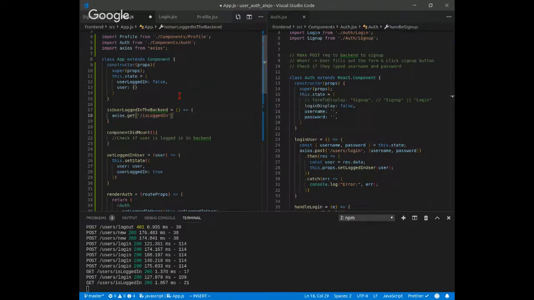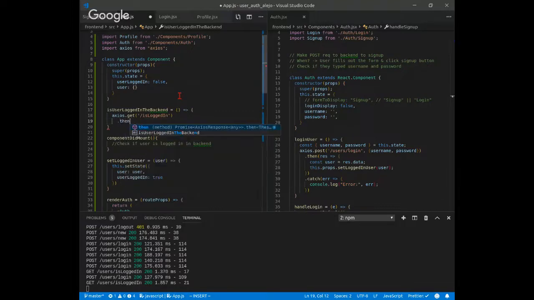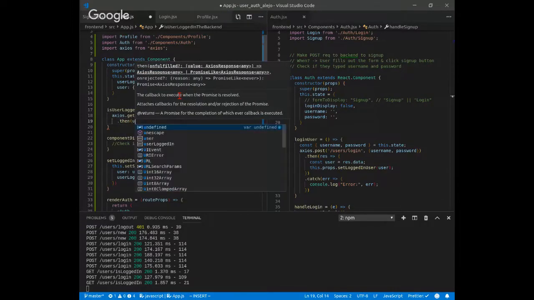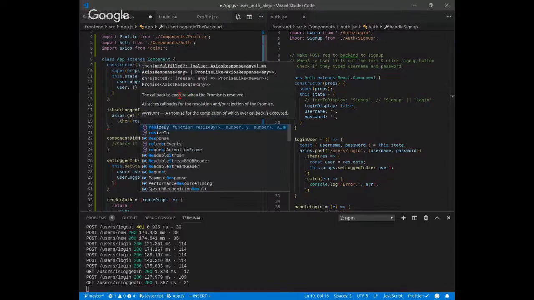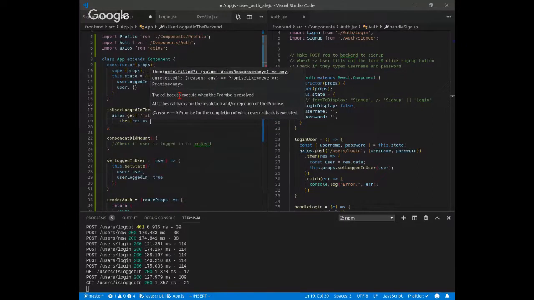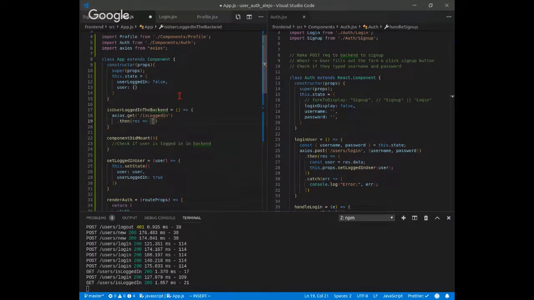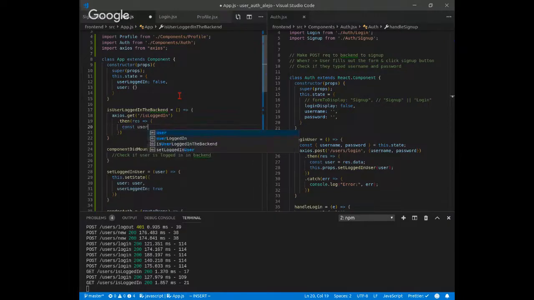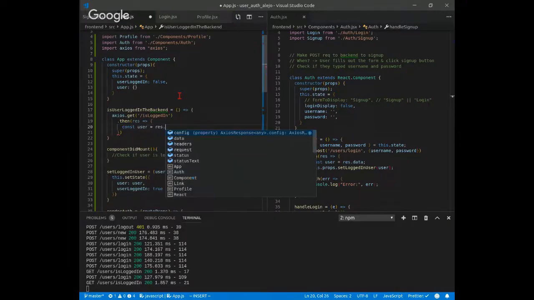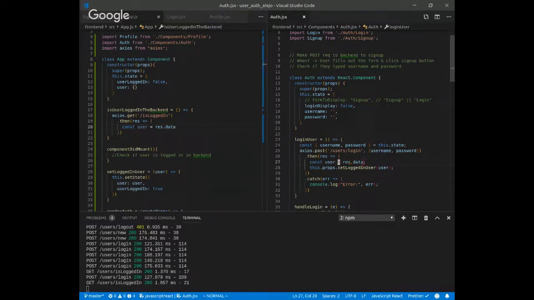And we don't need to pass anything. Then we get the response. Const user is equal to res.data. We just know this, right? The same way that we did here.